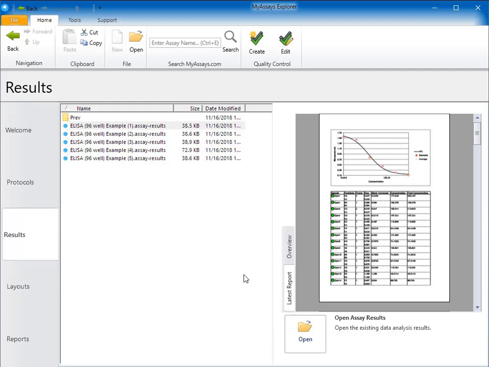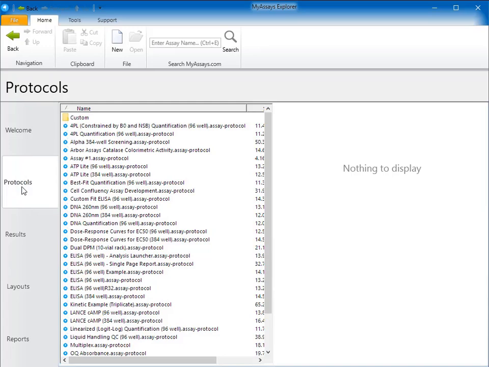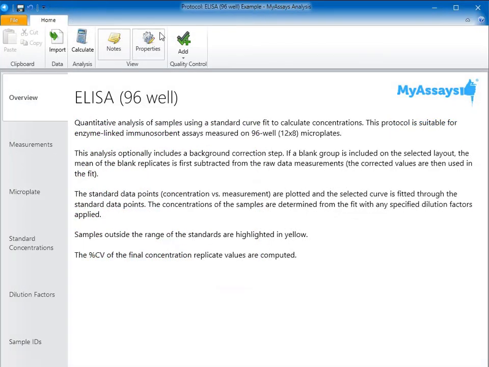Now that we've demonstrated how to create on-demand QC reports, let's add this content to a report. By using this method, we can generate a QC report containing the information we choose and display it with each assay results file. I'll open the ELISA protocol and import my data file.